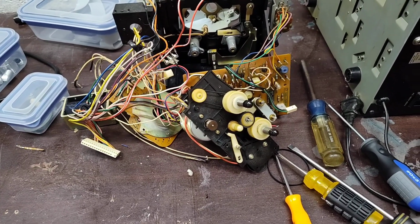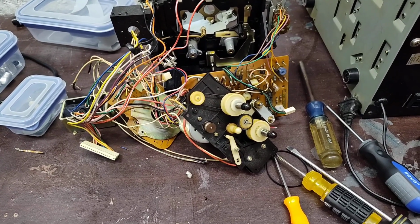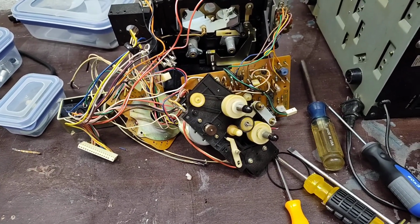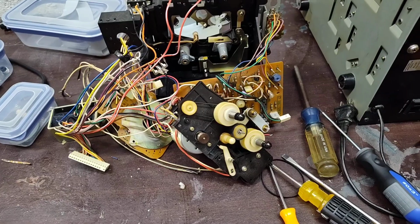And then once we're done doing that, we can reassemble that along with the direct drive motor, put the capstans back in, and replace the pinch rollers as well.